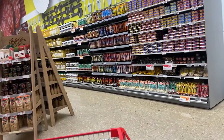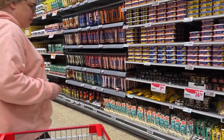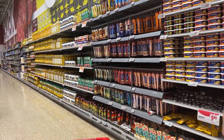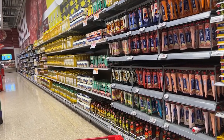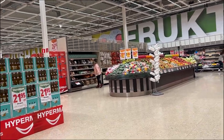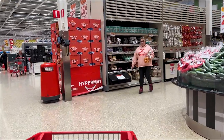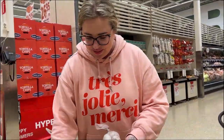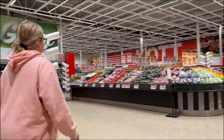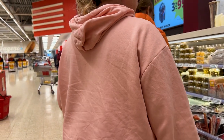It's easy to go nuts here and spend way too much money, especially since I didn't make a shopping list. Everything looks so tempting because there is such a good selection that is reasonably priced compared to what we are used to paying back home. We like to fill up our shelves with dry goods because this world is a crazy place.